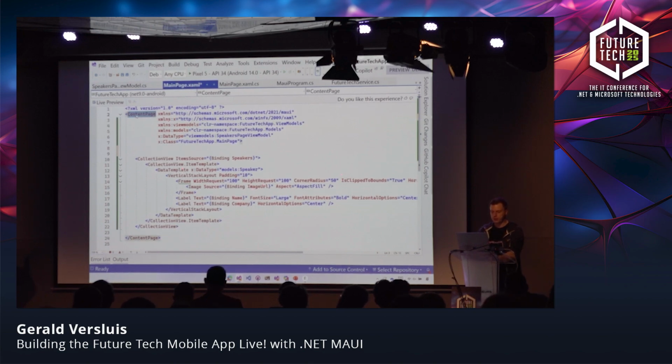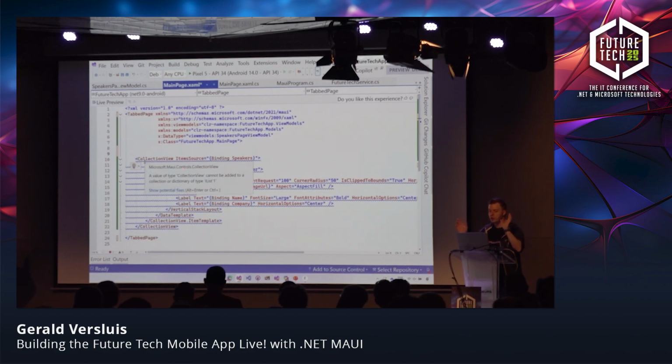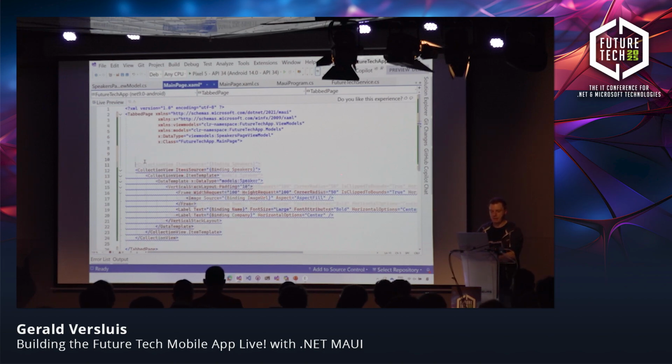And I actually don't want to make this a content page, but we have a built-in tabbed page. And whenever you do that, then it starts to be like squigglies, because now all the things in here need to be a page, right? And each page is going to be a separate tab. So let's just do that.